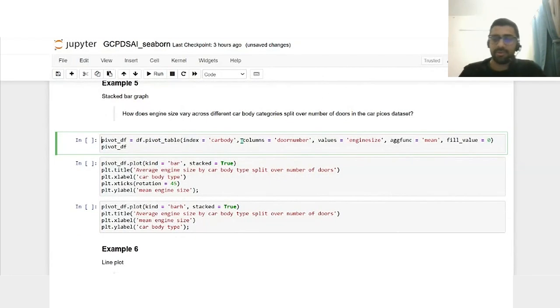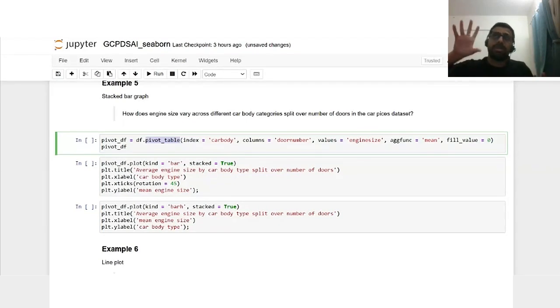And before I do stacking, if you remember, last time we did something called crosstab, and I hope you went ahead and explored that method. It's a pandas method, obviously. Crosstab gives you frequencies. It basically takes a categorical in the row dimension and a categorical in the column dimension, and finds the intersection of the two categories and sees how many such entries are there in the data frame. Pivot table, and this again you will do in more detail in exploratory data analysis, is the generalization of crosstab. Just like bar plot is the generalization of count plot, the same way pivot table is the generalization of crosstab. So crosstab gives you count, pivot table will give you anything.